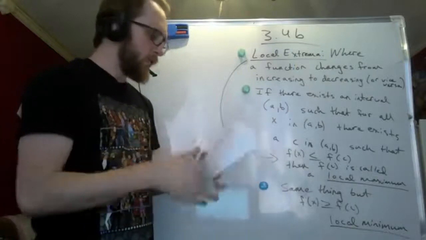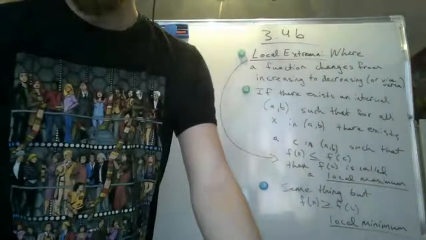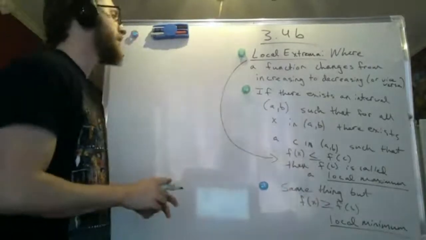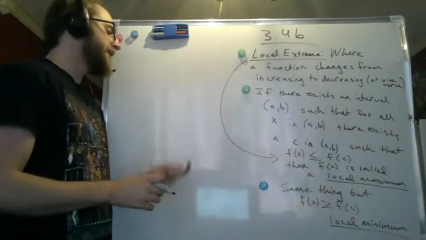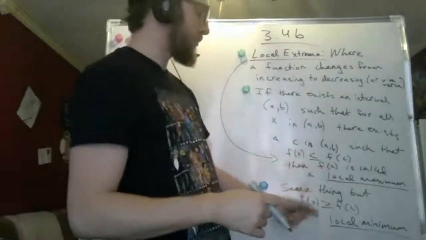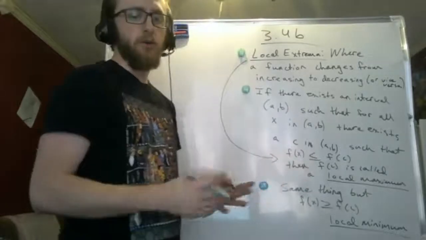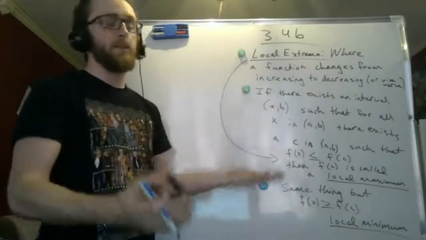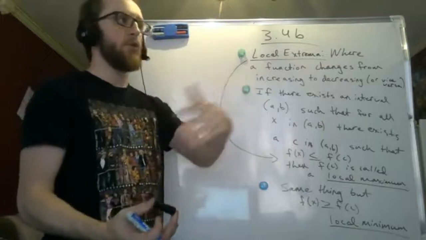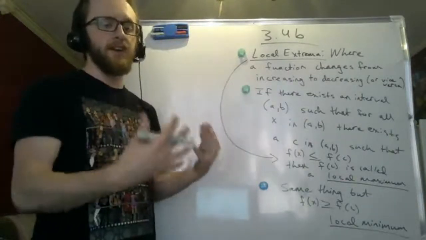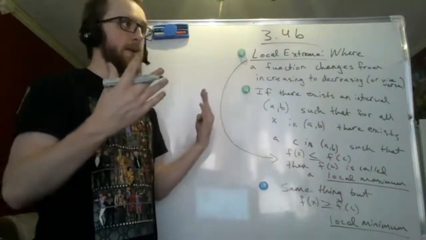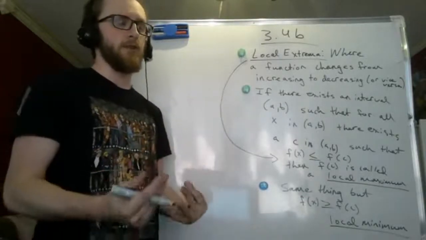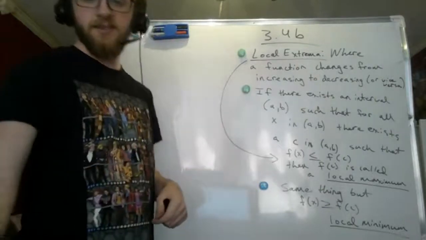Or in other words, what does that tell us? Well, actually I don't want to quite get there. We'll get there. More specifically, it tells us that these candidates for points that could be local maximum or minimum are going to be places where the slope is 0, because that's where, as we saw in our previous examples, the slope is changing signs, or possibly changing signs, from negative to positive or positive to negative. So it becomes very important to find these places where the slope is 0, or, as we'll find out, where the slope is possibly undefined. We'll have an example of that in a few minutes.